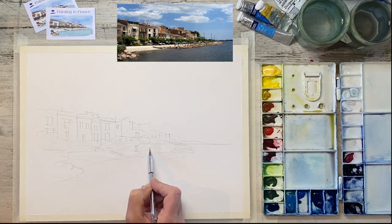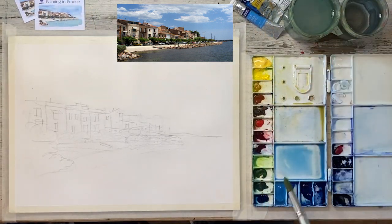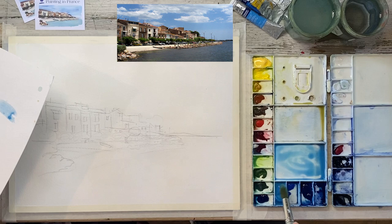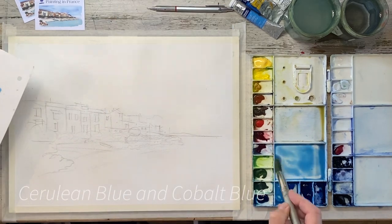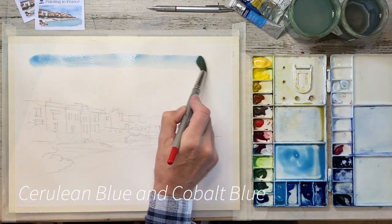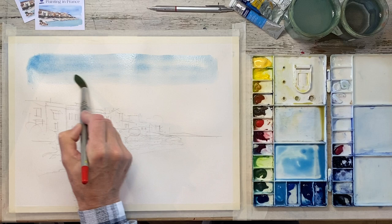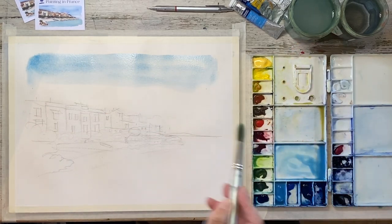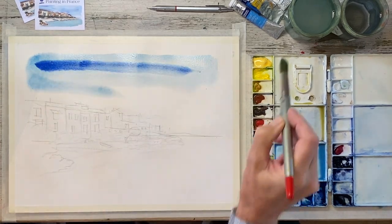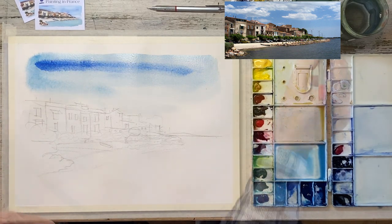At this stage, this is really enough detail. I tend to do my skies first. In this case I've used a little bit of cerulean blue. The paper is damp, but I think that was a mistake. Normally I work at an angle and this is flat to my desk, which causes a little bit of a problem. Normally I kind of flood the sky on and it flows down the page. As I come down I add a little bit of water to the mix and just get it to fade sweetly.